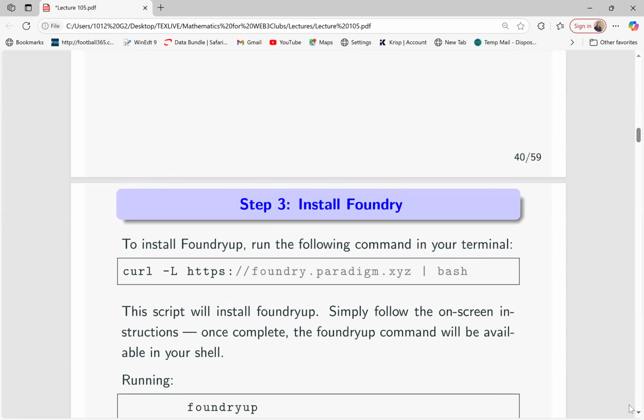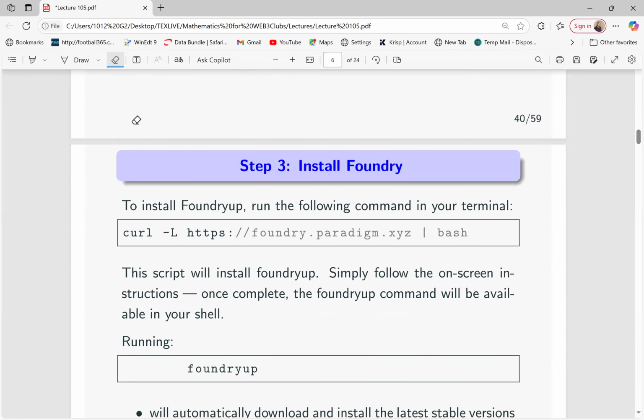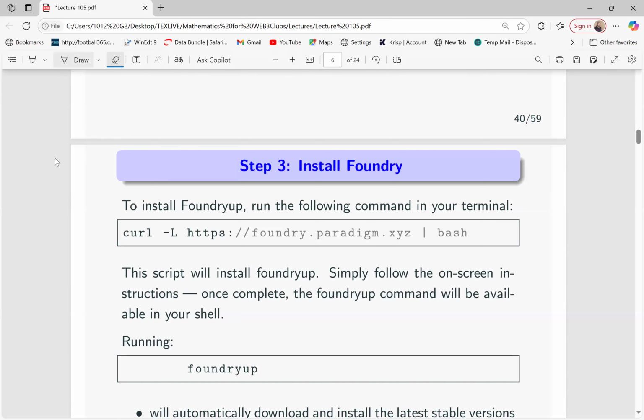And then after that, we can now install Foundry, and this is what you wanted. You have your WSL, you have your dependencies installed. Now you can proceed and install Foundry. So in the terminal of WSL, you can copy this link and press enter.